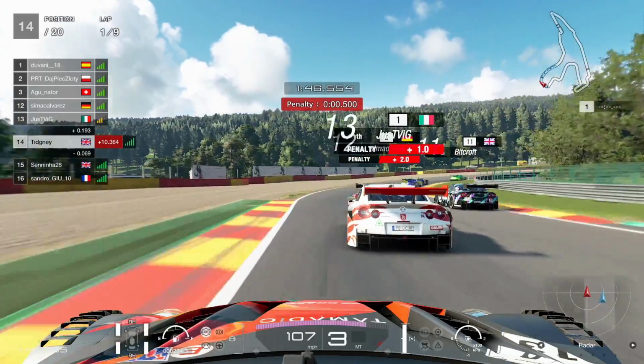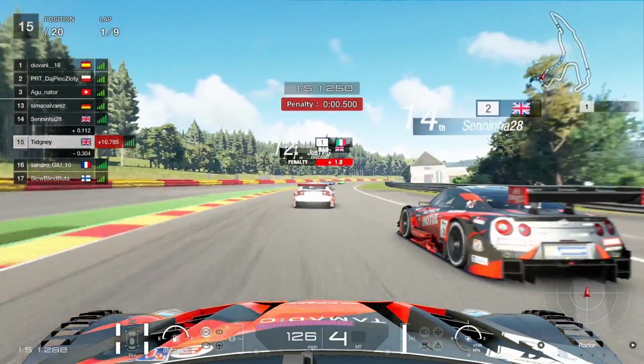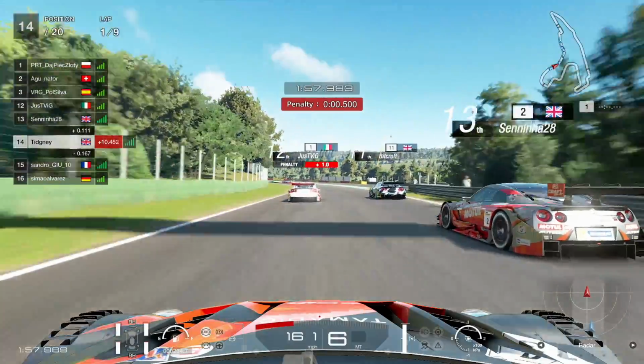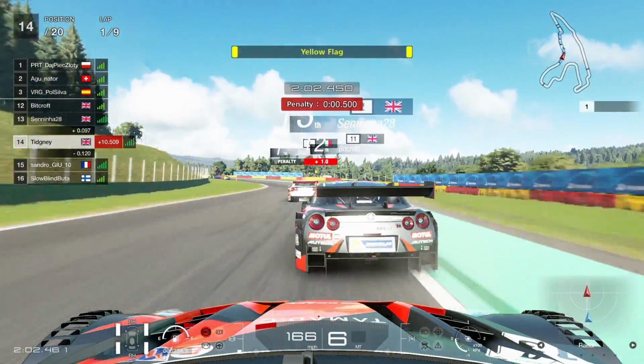A good move here by Senina. Sorry about that, mate. But a brilliant move there. Very opportunistic. Well played with that one as we continue on now. So I don't know who's on hard and who's on mediums here. So let's talk about the strategy just briefly here. Now, in terms of strategy... Oh, let's not actually. I know what's about to happen.